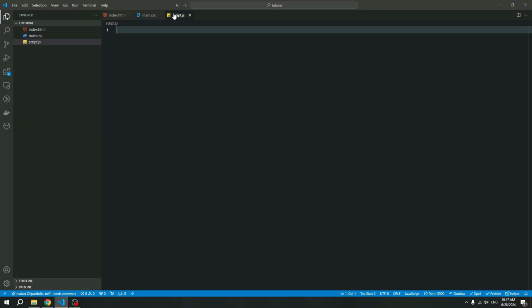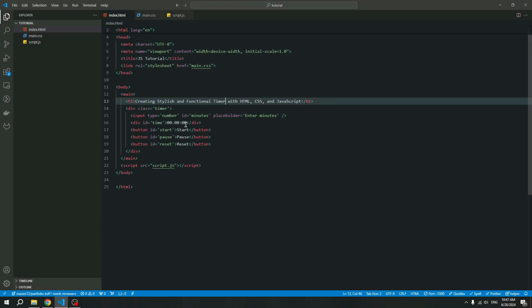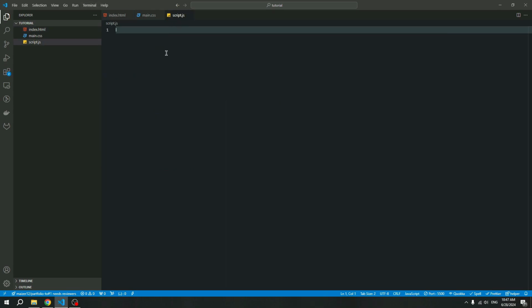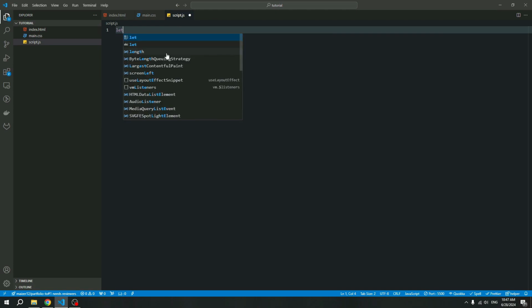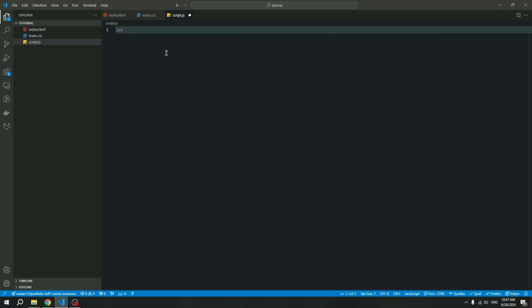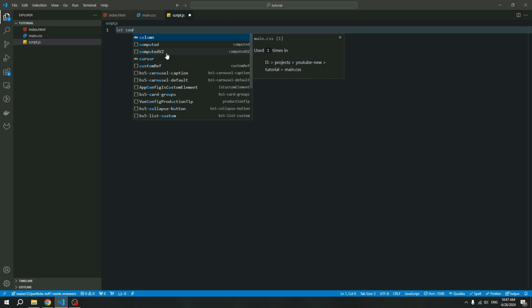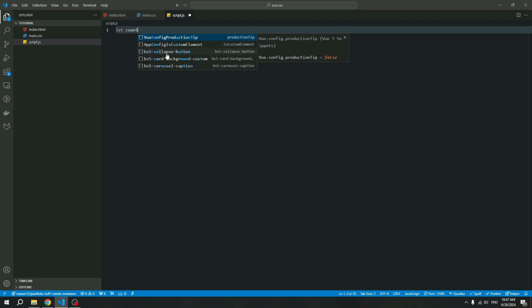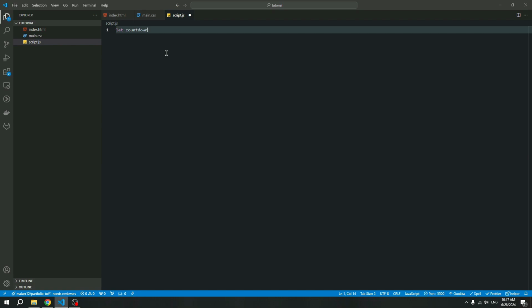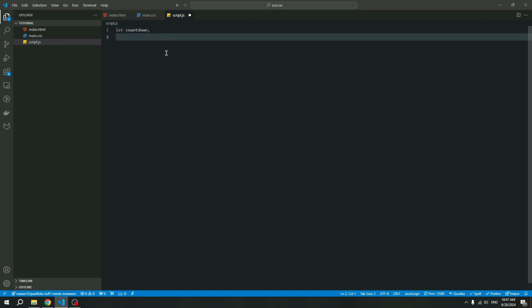First you need to create a script file and connect this file. Okay, and let's start. First we create our countdown, and also we need to create a switcher for our timer.